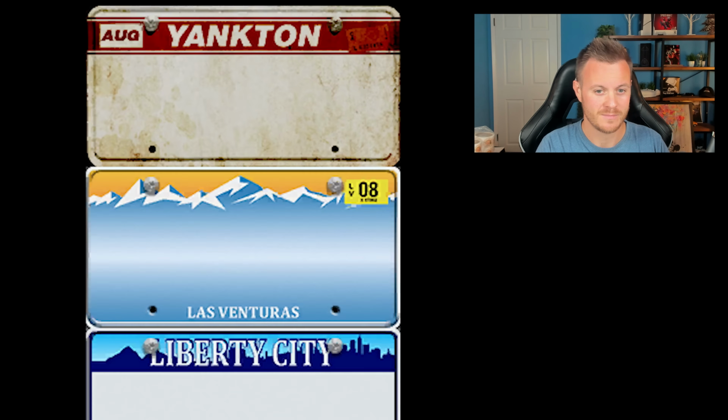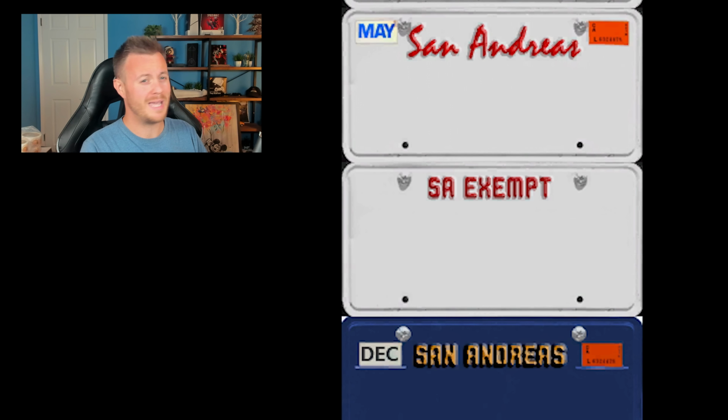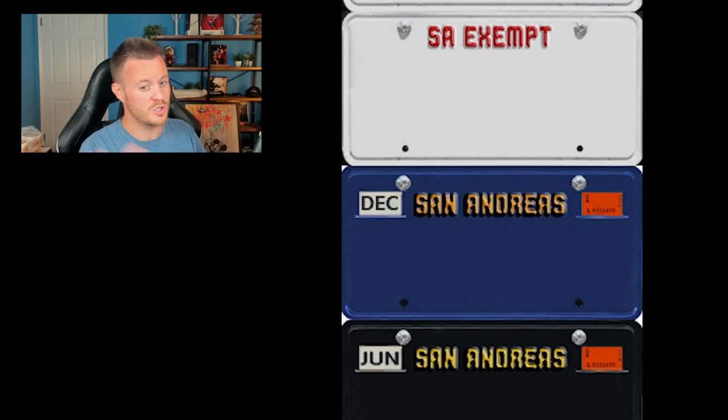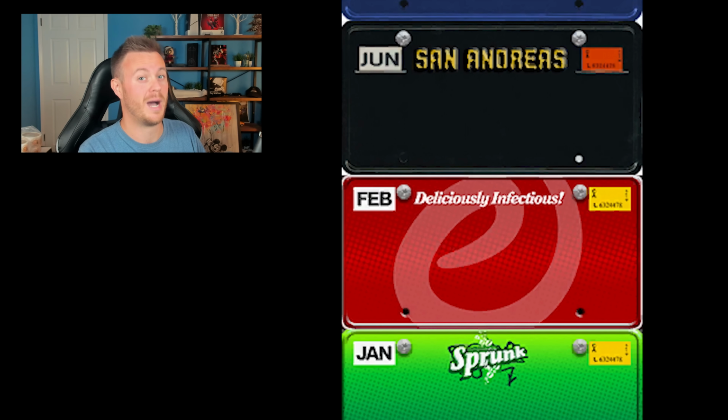These are all license plates that we're probably going to be seeing in the game in the next few weeks during the drip feed, and I can only assume that, just like the E-Cola one and the Sprunk one, we'll be able to use them when we're customizing our cars, or maybe the ones on the left are the only ones we can use and the ones on the right are all going to be super limited, and you're only going to get those from cars that you buy from robberies.